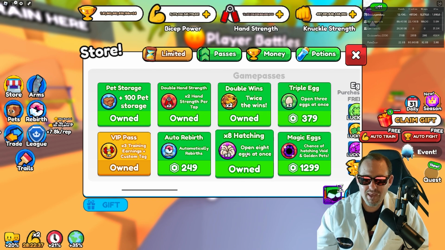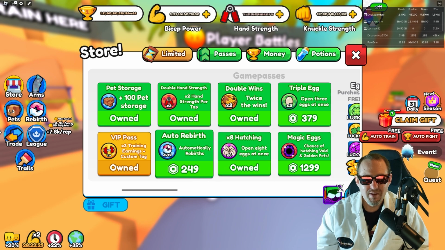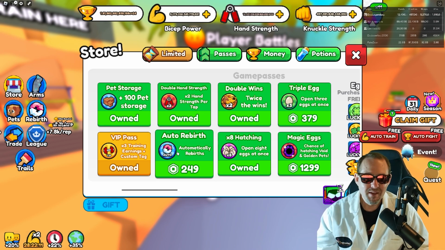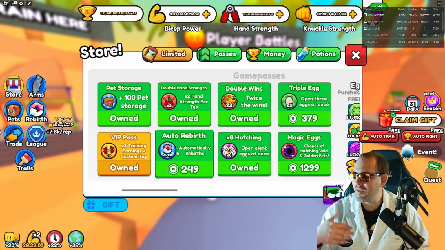Don't buy the triple egg, buy the eight egg if you're going to auto hatch a bunch. This is definitely worth your money. It saves you a bunch of time. Auto rebirth, you are not going to want to auto rebirth for any reason. You're going to want to do that manually, because can you imagine every time that you got enough wins that you auto rebirth and you had to retrain again? You do not want this under any reason. I don't even know why it's on here. Someone post in the comments if you have this, why you think this is useful.